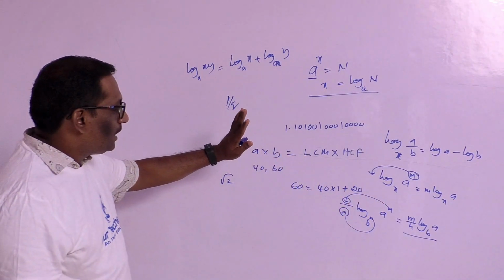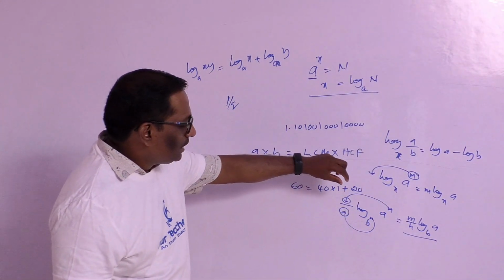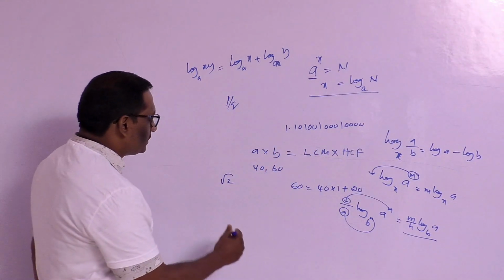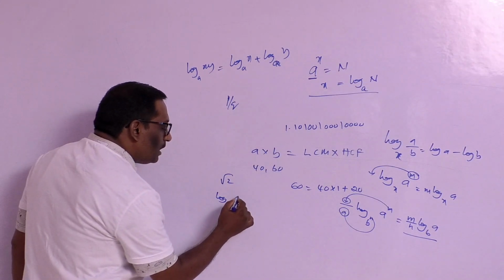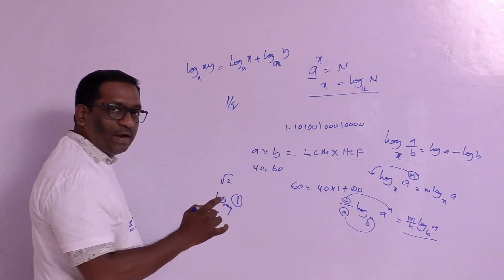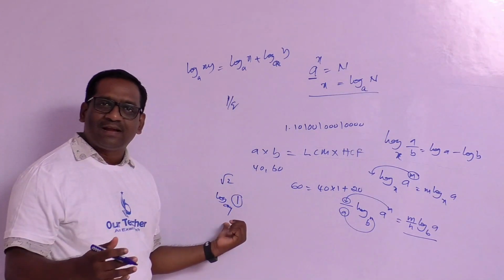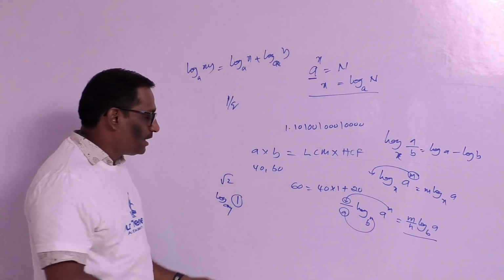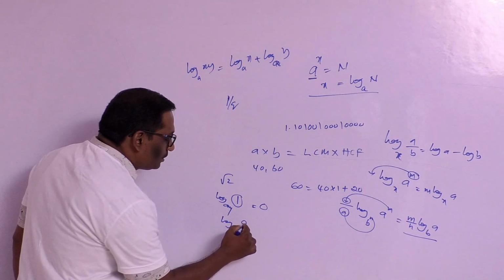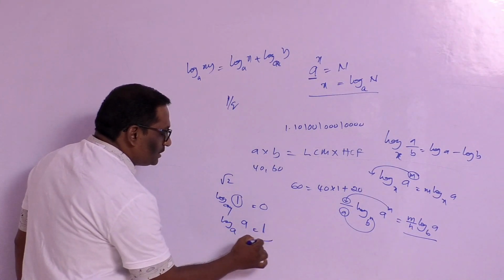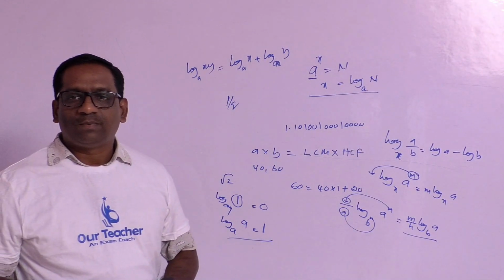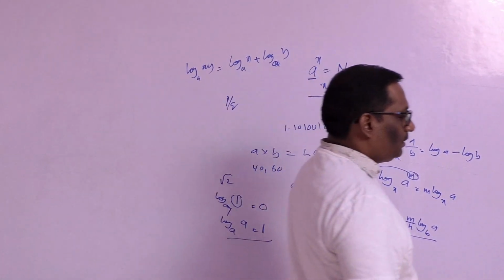And coming to the last but not least, in this one, two more important results are there. What are they? Logarithm of 1 to any base. See, the logarithmic value of 1, whether the base is 1 or 100 or x or y or z, whatever you take, its value is considered as 0. And the logarithmic value of the same value, that means log a to the base a, its value is 1. So these are the important topics which we discuss in this first chapter.